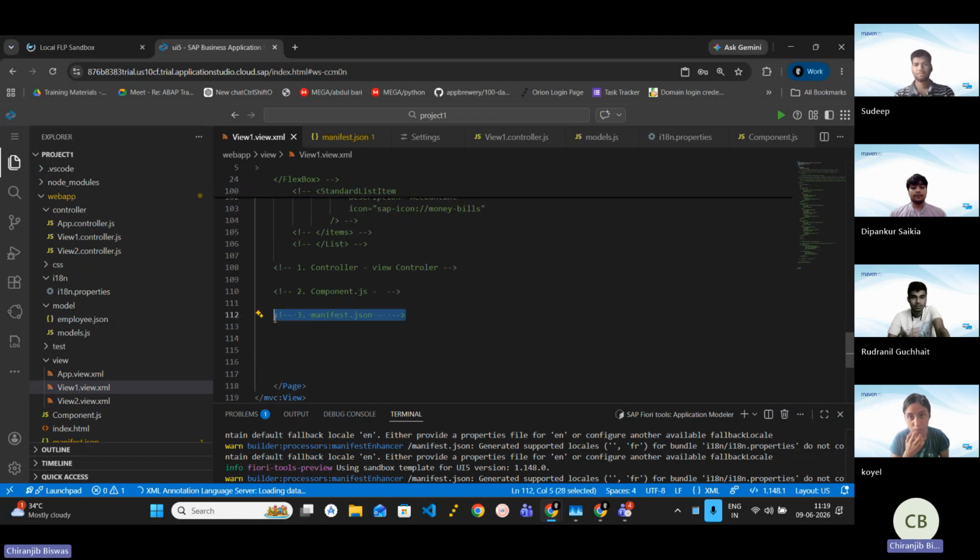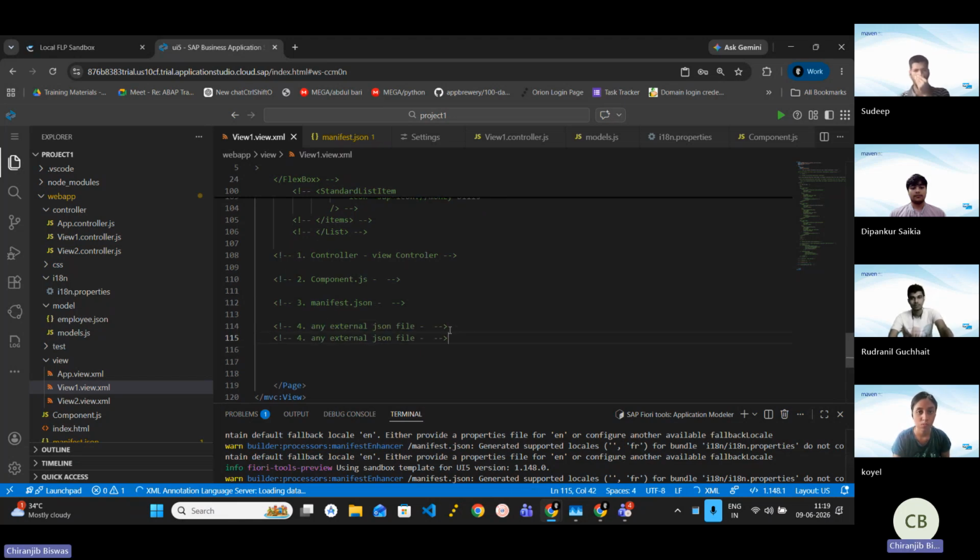And fourth one is from any external file. Fifth one is from models or application.